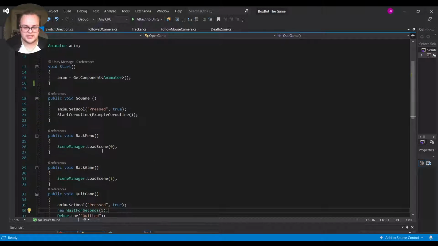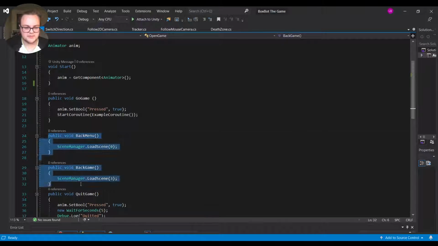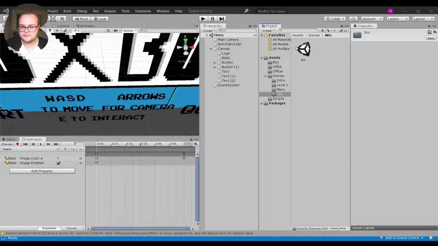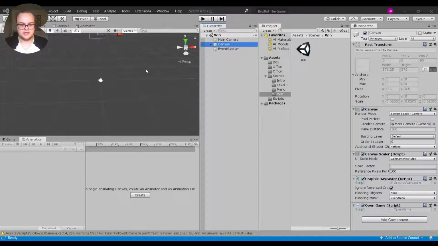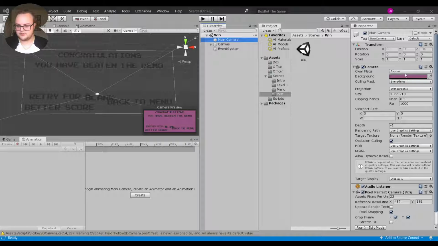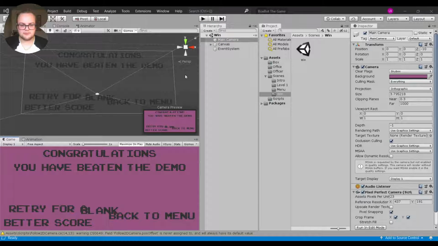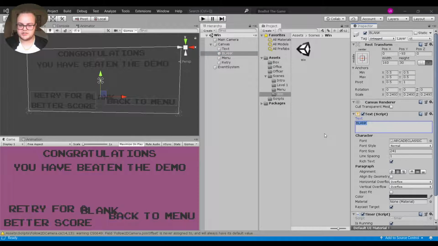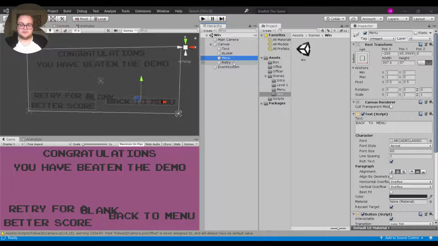So again, shown there, and going back to these parts, the back menu and the back game is used for the two different scenes for the win. If we go to the win screen, we can go ahead and see what exactly this is. And all it is simply just text with a background thanks to the camera changing it, as you can see there. And what will of course happen is, as explained in the previous video, the text will change based on the timer, but the part that's important is the menu and retry.